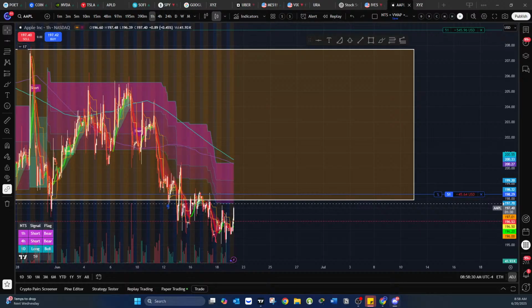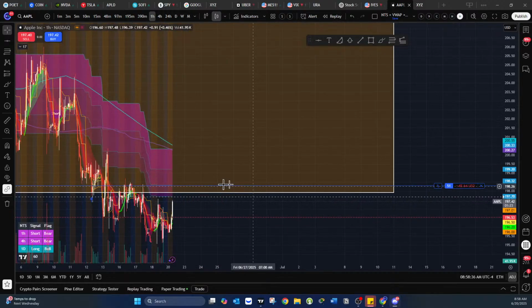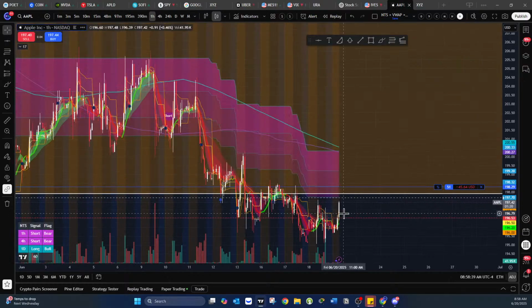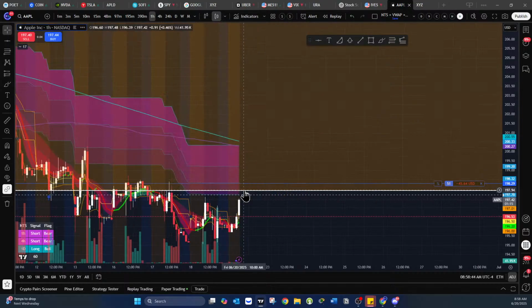So yeah, my short term bearish thesis ends above 198. If we close on the 1 hour above 198, I'll probably stop out of any shorts. I have 197.68 as a stop loss on the short term puts. But we'll see. I'm kind of hesitant towards being bullish on the market yet.